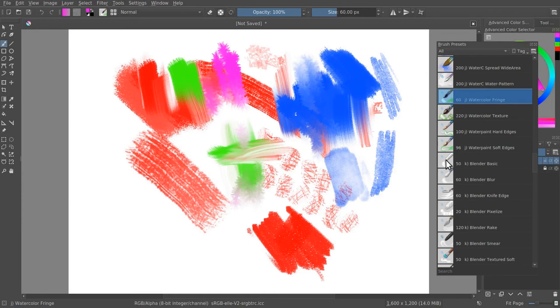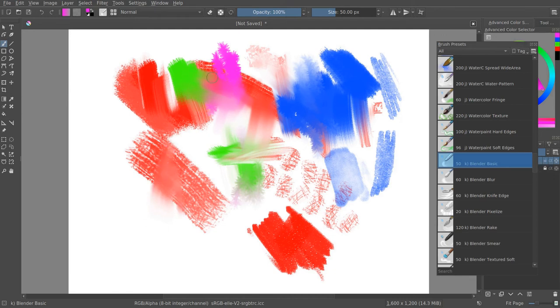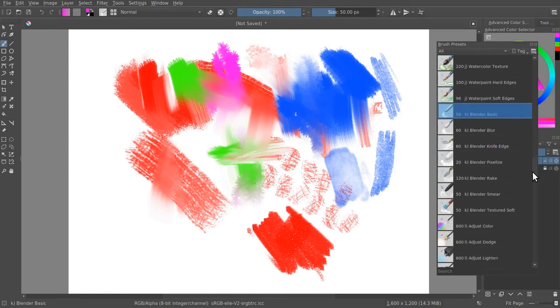The blender brushes, you can see their sample stroke is only white and they don't apply any new paint at all. They only affect paint already on the canvas, and by default only on the layer you're currently painting on. Don't expect them to do anything on a blank canvas. All these presets give a different result for how they smudge and smear.